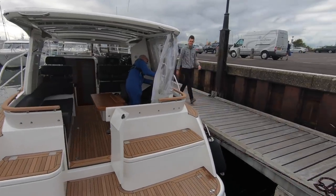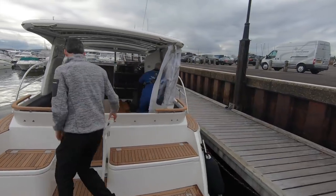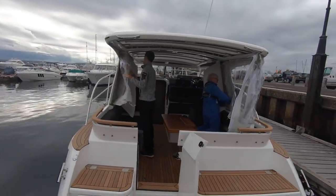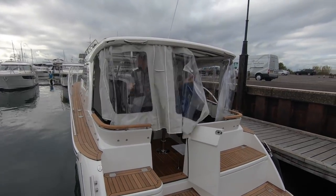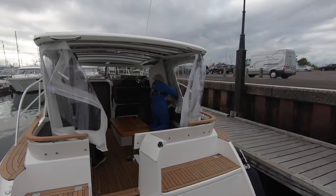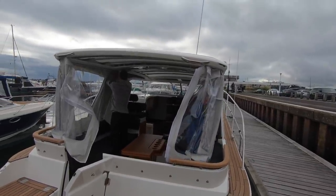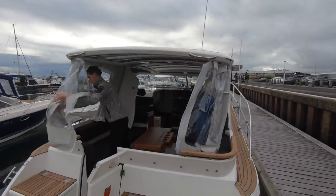Well, the engine has been given the thumbs up by the engineer, so now we are going to head out and give it a run. The guys are just putting the covers on to keep the cushions in pristine condition, as they are brand new. But luckily on a Marex that doesn't take long because of the much lauded curtain system. You're seeing it in all its glory here, how quickly this thing can go from being completely open with the twin sunroofs to completely enclosed.